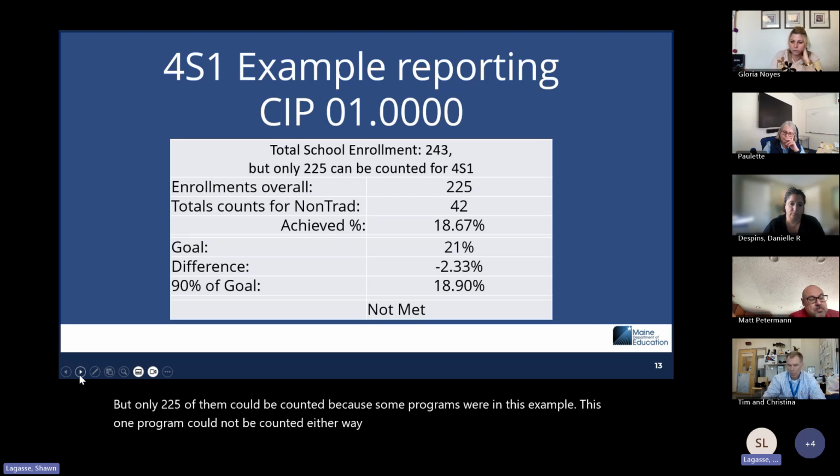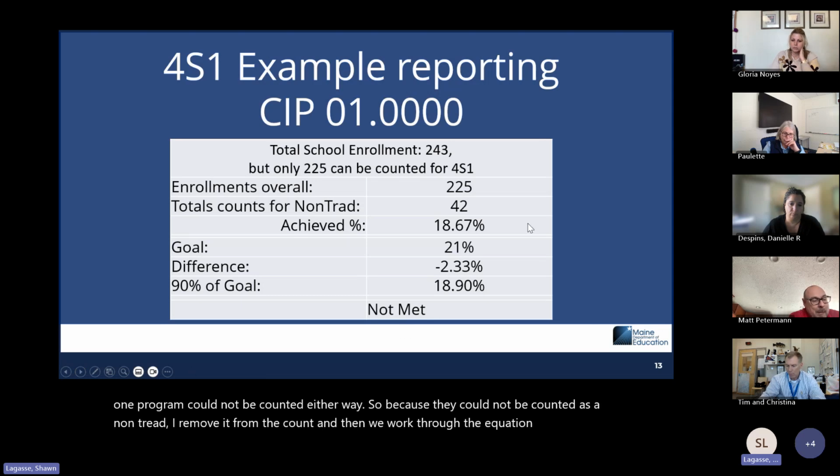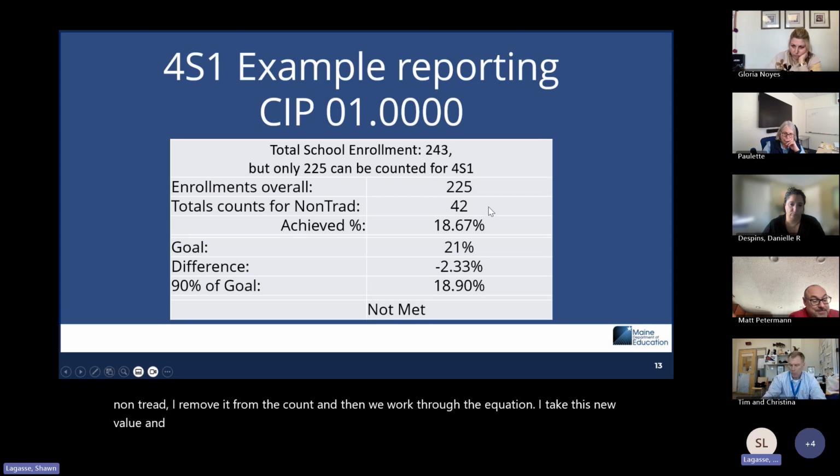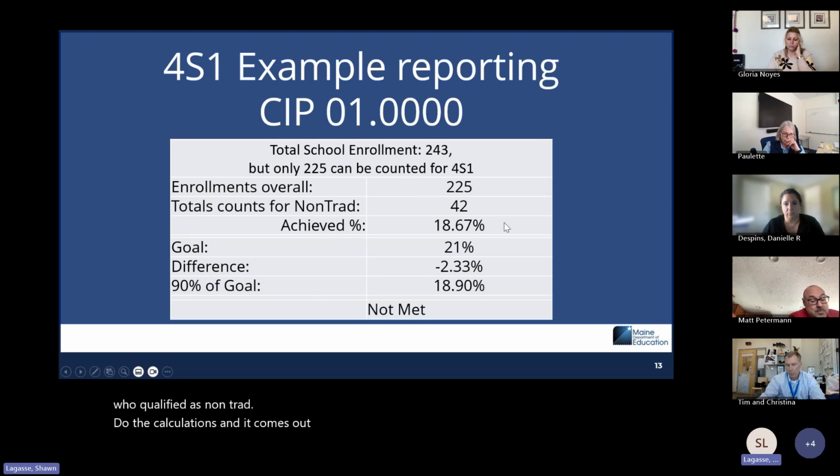Because they could not be counted as a non-trad, I remove them from the count, and then we work through the equation. I take this new value and other programs that you have at the school, let's say they had 42 other students who qualified as non-trad, do the calculations, and it comes out to 18.67. And this is a very typical number.